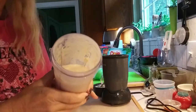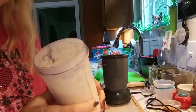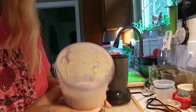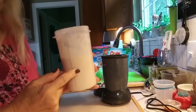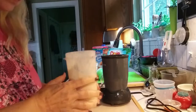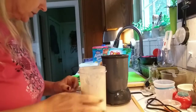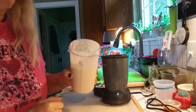Okay, so here it is, nice and thick. You can always add a little more milk if you like it a little smoother. I think I would like to add some vanilla to this, but it's very tasty with the cinnamon. So anyway, that's what I'm having for breakfast today.